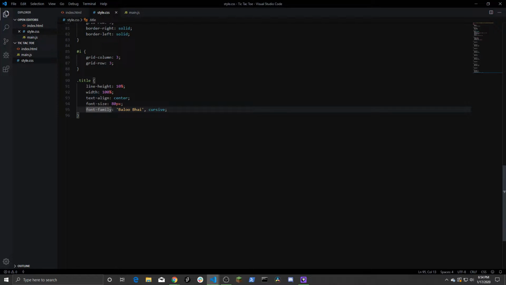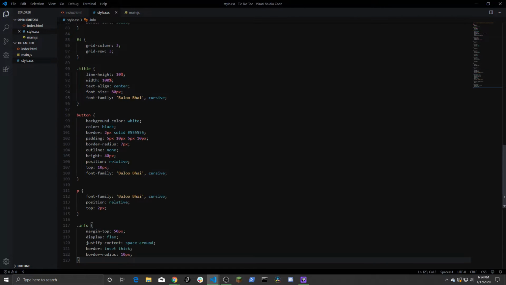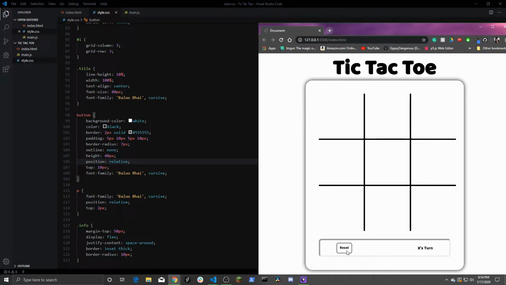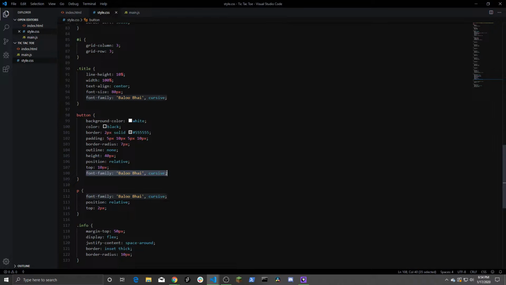Next is for the info bar and everything in there. So the paragraph element and the button. So this for the button is mostly copied from W3 Schools, that website, on styling a button, and it just gives it this nice bordered style, and it also gives it that font. You don't need to use that if you don't want to, but it's pretty self-explanatory.